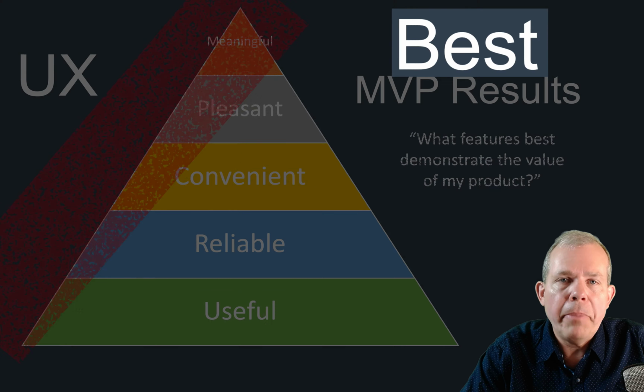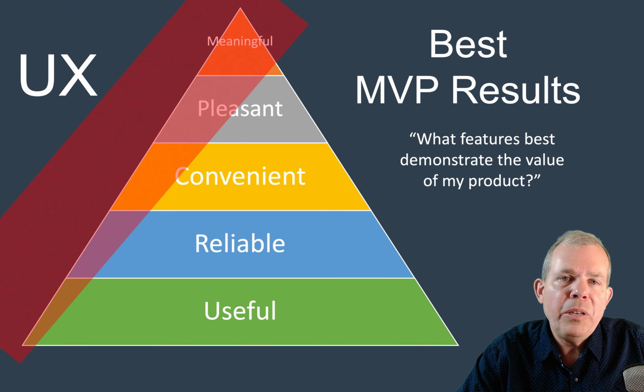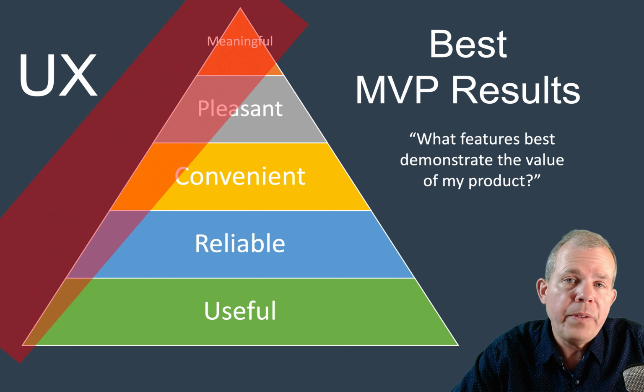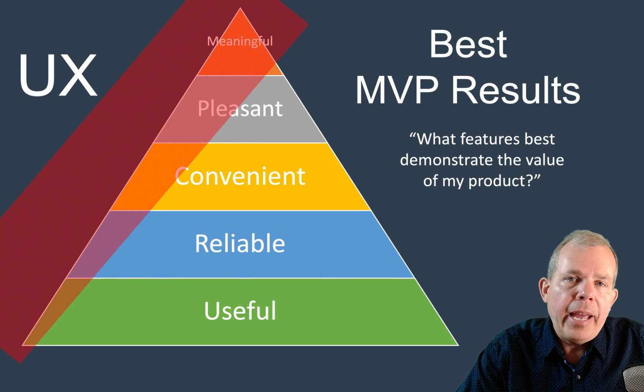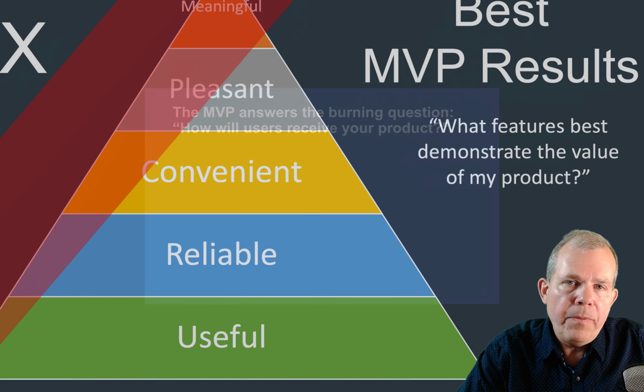We go from good to best. So best is we'll just skew the development a little bit so that maybe we'll have not two features, but one feature. That one feature is very good. It looks nice. The user experience was thought out and a user can use the product. So they would like to have more features, of course, but the answer to the question is, which features best demonstrate the value of my product? And we make sure that that experience looks really, really good. And so we want to make sure that we can answer that question. That's the point of an MVP.